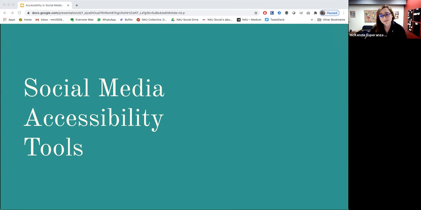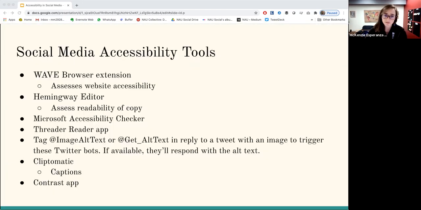Which leads us to the social media and accessibility tools that we want to make sure that we leave you with, because it's hard, right? A lot of us who are doing social media on this call, it is not your full-time job. This is just something in addition to your normal tasks, and that can make it extra hard. And when there's all these other elements to think about, it can become really overwhelming and stressful. But there's a lot of different tools available for all of us here that can minimize the work that we have to put into it up front, but increase efficiency and inclusivity, which is ultimately the goal here. So we will start talking about those right now.